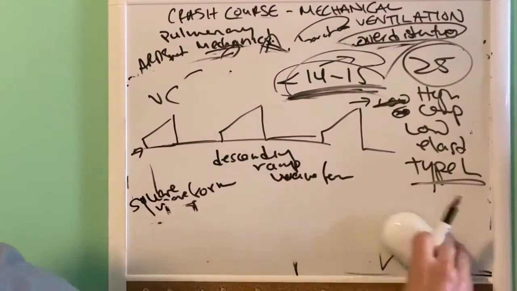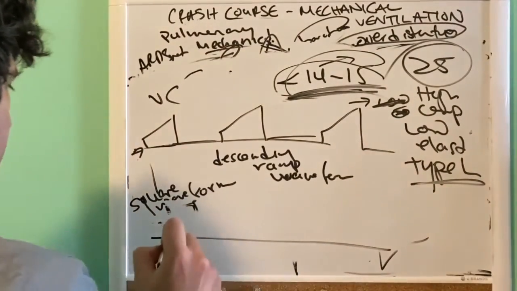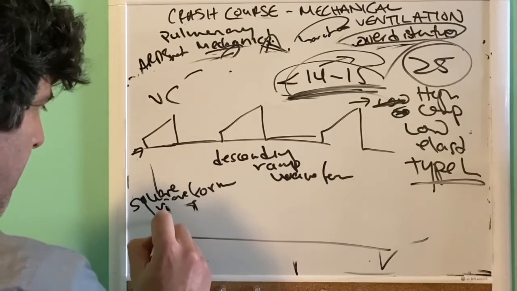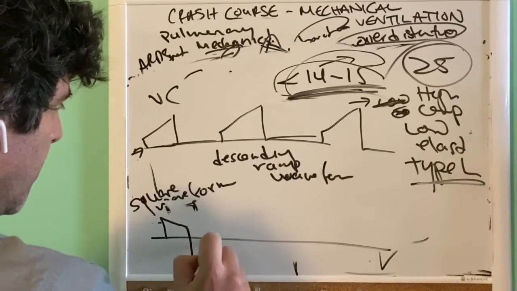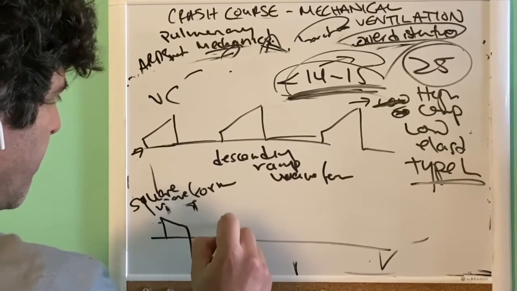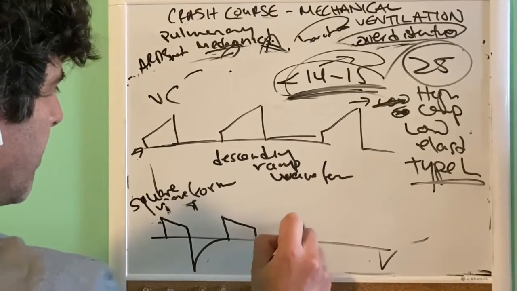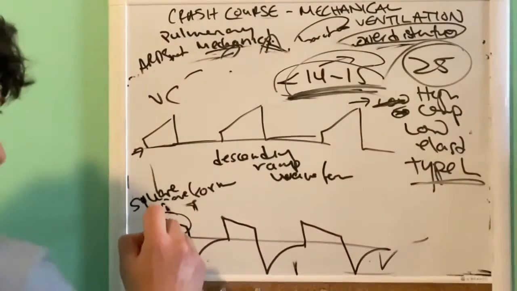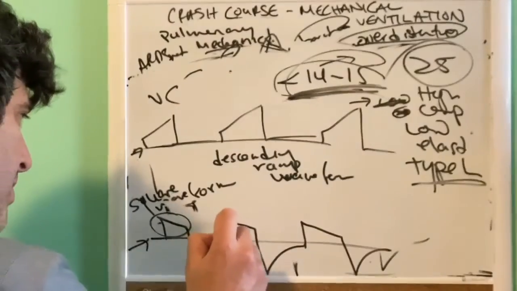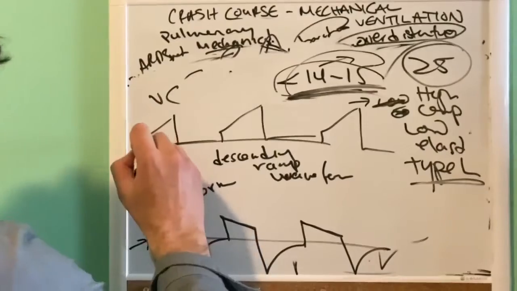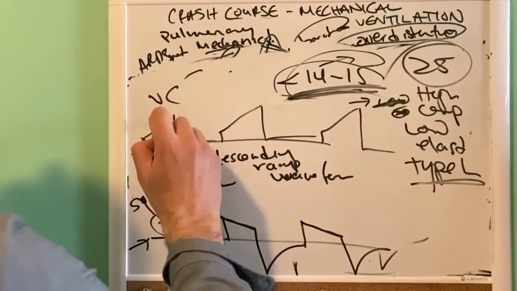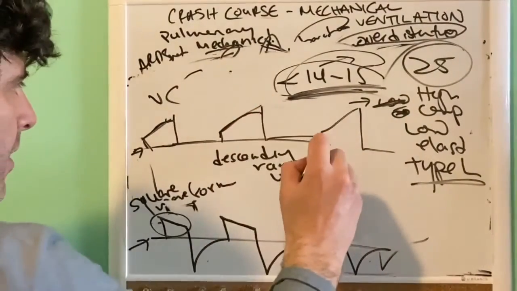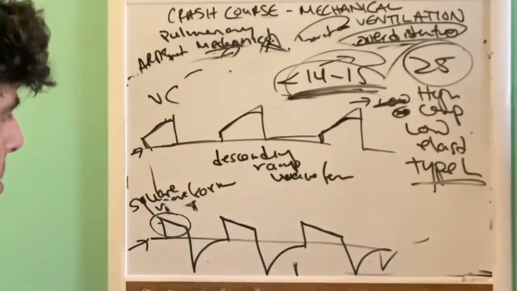Which is, essentially, the vent, through some algorithm, will drop the flow as it goes, and it will look like this. So don't be fooled by that. Now this is still, these are independent, all right? So it is setting this, and it is doing it on purpose. If you can imagine what happens here, well, the flow is less here than here, so it should start to approximate a pressure controlled breath.